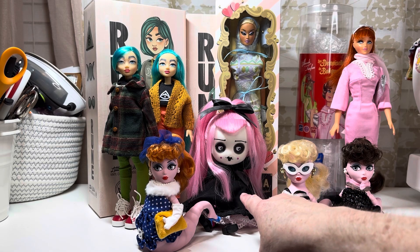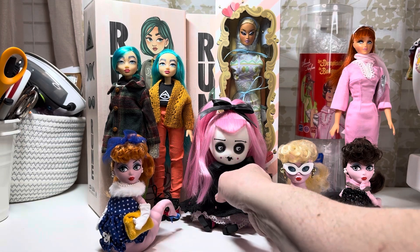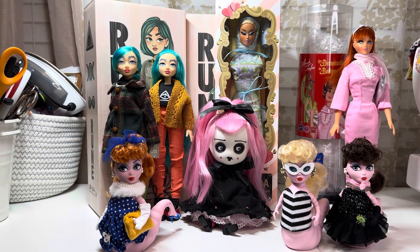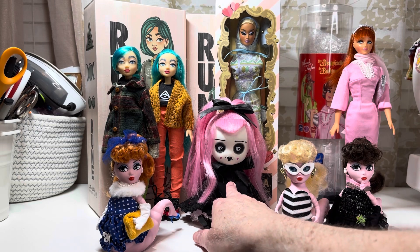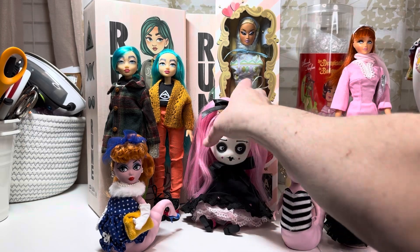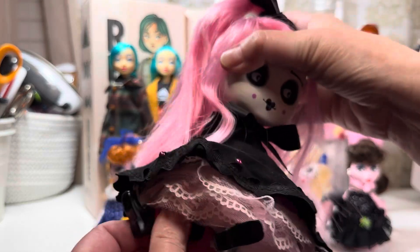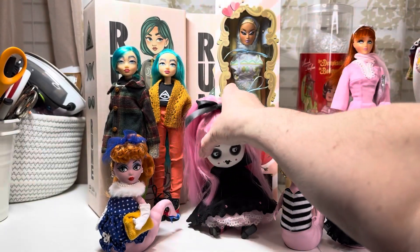It all started with this little doll down here — this is Pocket Full of Posies. She was a very limited run. I know there were two dolls: one looked like a pirate for some reason, and then you had the little gothic girl, and I think there was supposed to be a third one. She's a soft body with little soft arms and little soft legs, and she's got these little stripy tights — she's so cute.